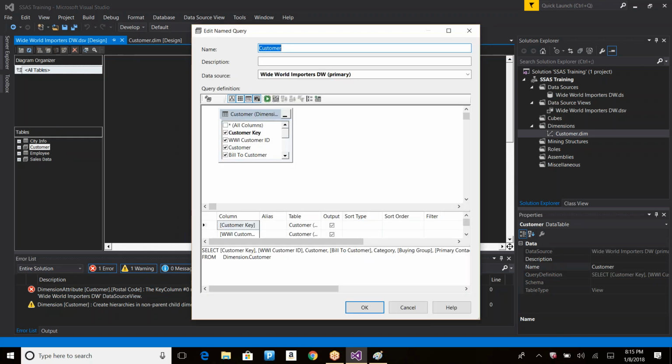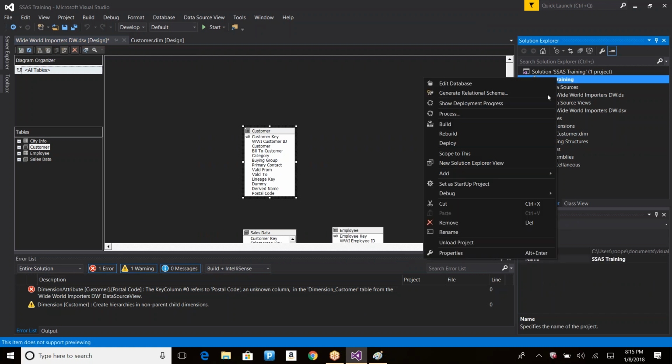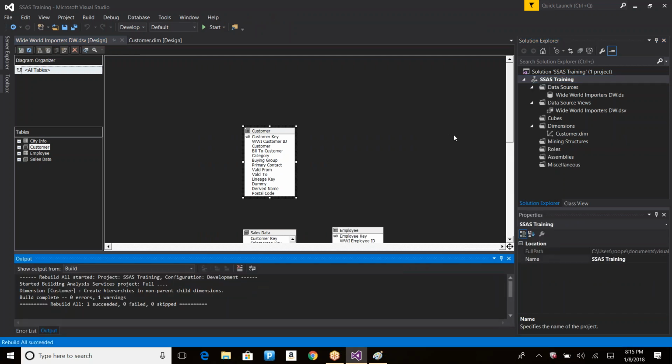Now let me go back and select this postal code and rebuild this, and it all succeeded.